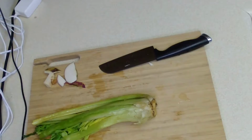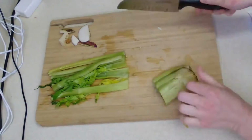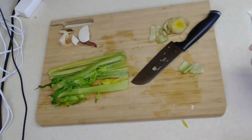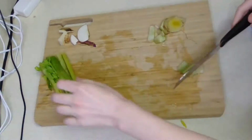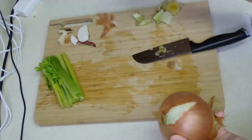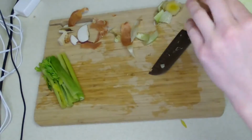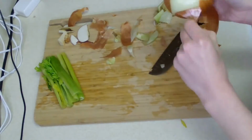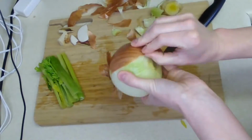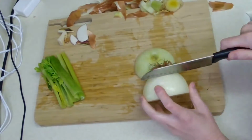Alright, this recipe also calls for 3 stalks of celery, and if you use the inner part of the stalk that aren't so flavorful for this stage of the soup, you can use the better outer parts later in the next stage of the soup. I'm just going to cut this in big chunks, and then I'll put it in the pot.